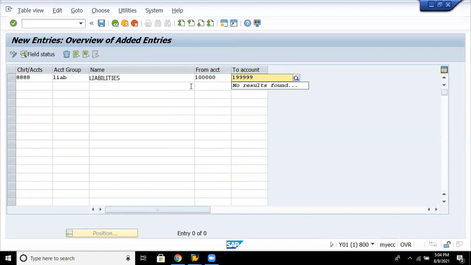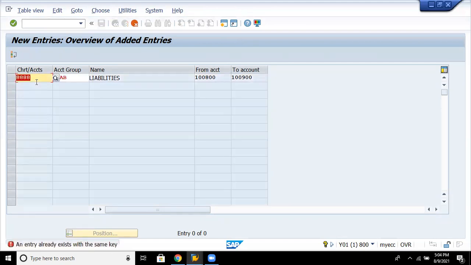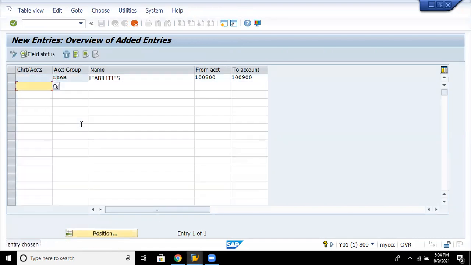So I'm giving with the same, or else we can also maintain some account group, for example, 100,800 till 100,900 would be your group chart of accounts codes. Enter. Okay, so as it's already existing, just hit enter.